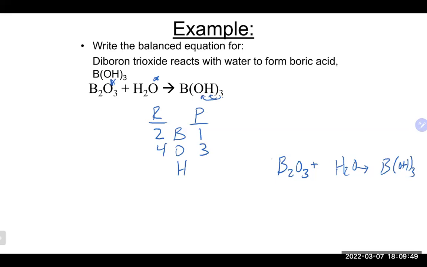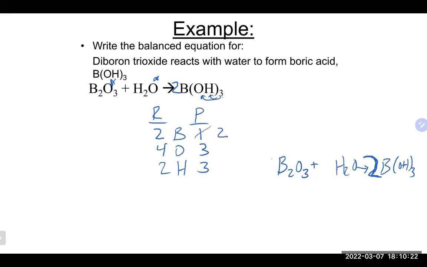On the left-hand side, we have two hydrogens. And on the right-hand side, we also distribute that three. We'll have three hydrogens. Not a lot to work with here. So since boron's hooked up to everybody on the right-hand side, might as well start with boron. And we could easily balance that by putting a two in front of it. Very badly written two, but a two nonetheless. There we go. When we do our two over there, we also will have now two borons on the right.